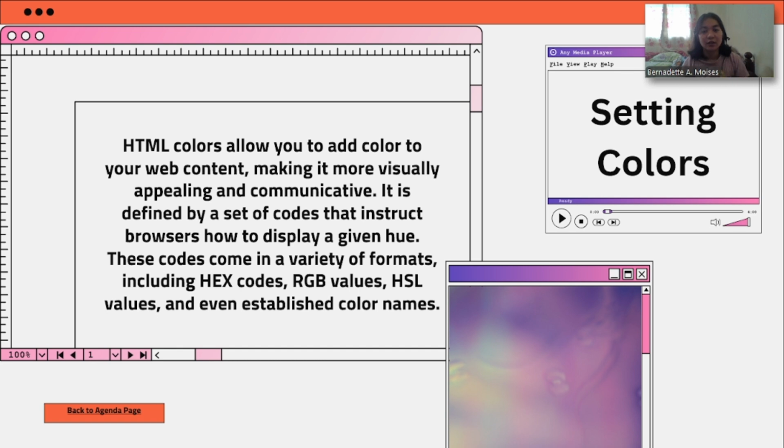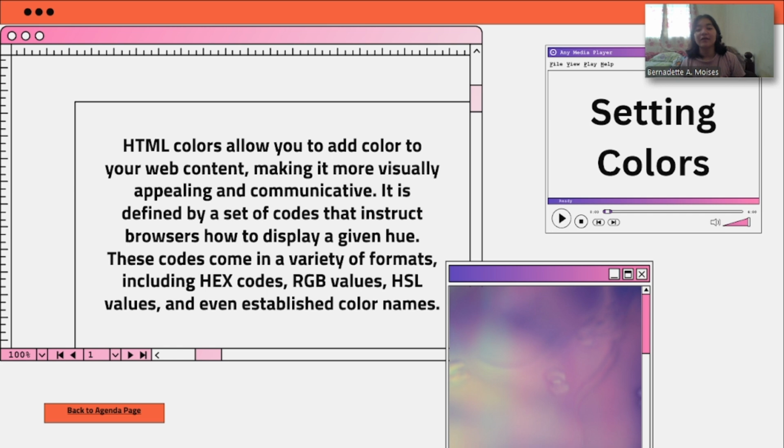Setting colors. Of course, if we want our website to be more colorful, we want to put some colors on it. So HTML color allows you to add color to your web content, making it more visually appealing and communicative. It is defined by a set of codes that instruct the browser how to display a given color. These codes come in a variety of formats, including HEX codes, RGB values, HSL values, and even established color names.